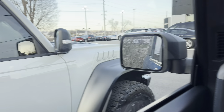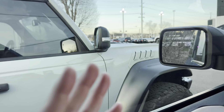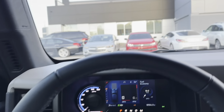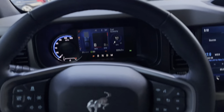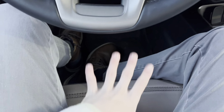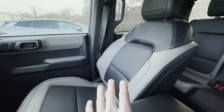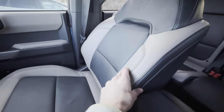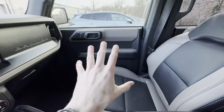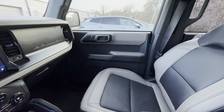You can definitely tell the height difference from the inside — the Bronco Raptor does seem like it's sitting up quite a bit higher when you're right next to it, but in terms of the view it's pretty much the same. I really do like having this power seat; it gives you quite a bit more adjustability. These seats seem like they're missing quite a bit of bolstering, but they're still pretty good — not bad at all. Even the passenger side is power adjustable on this Wildtrak model.